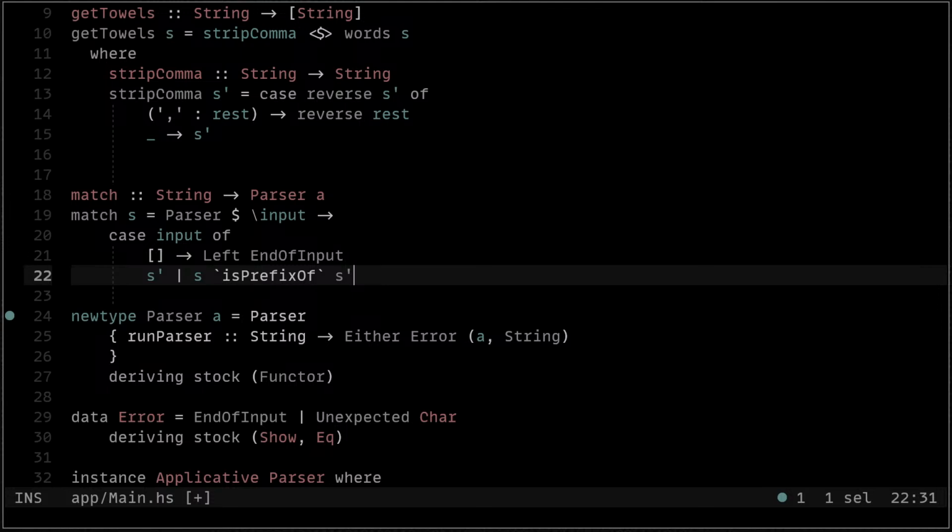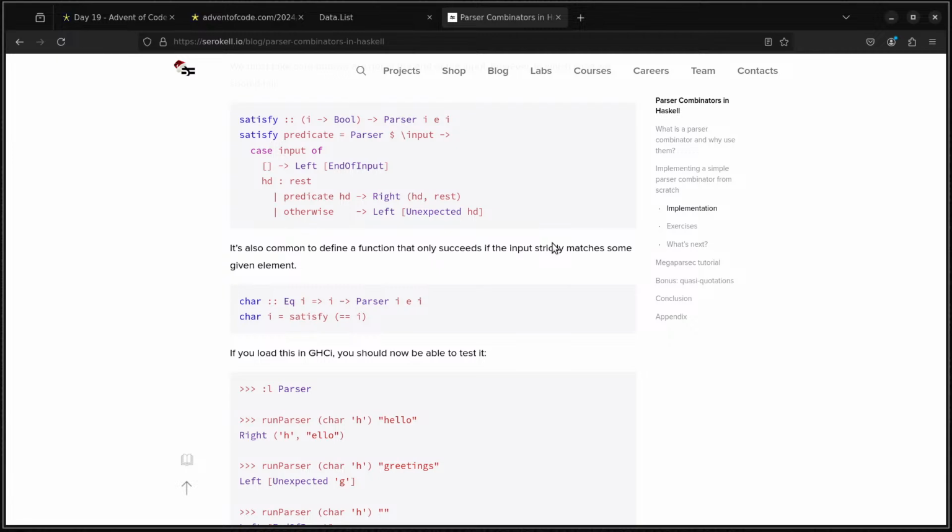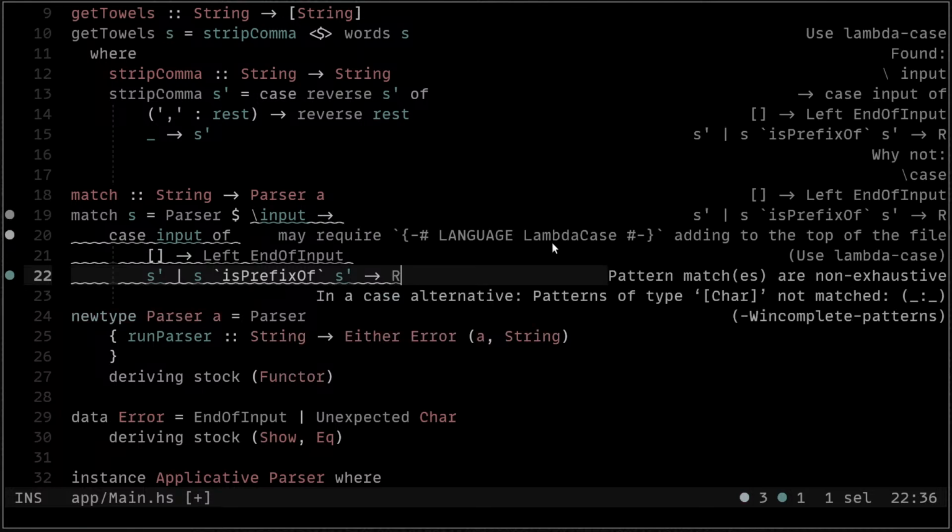So s, the thing we're looking for, is a prefix of the thing that we've got. All right, then they return Right, the thing we're looking for, and the remaining stuff. Okay, and this is where we could use stripPrefix.